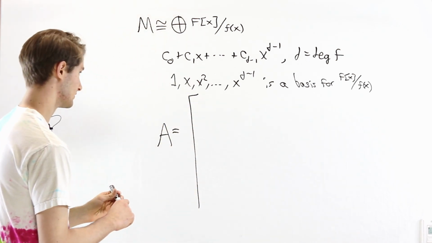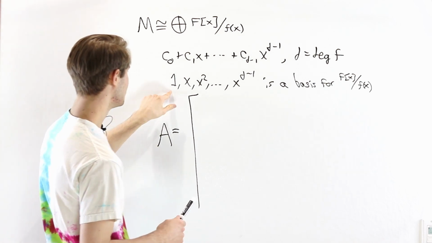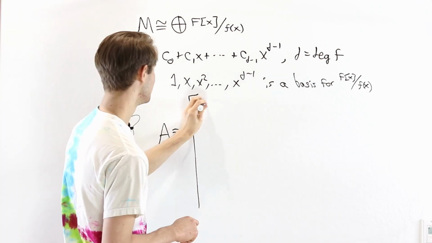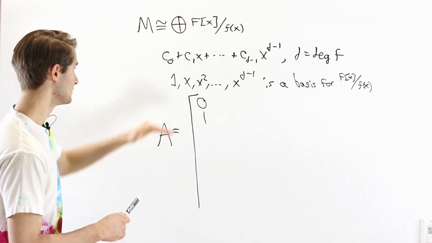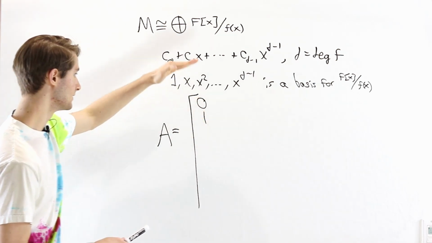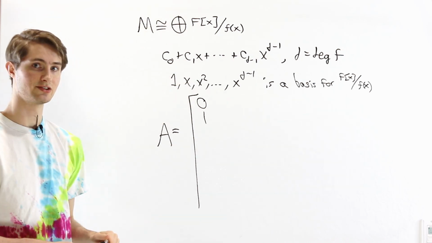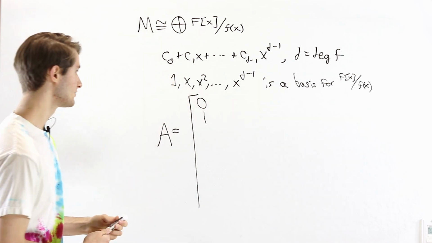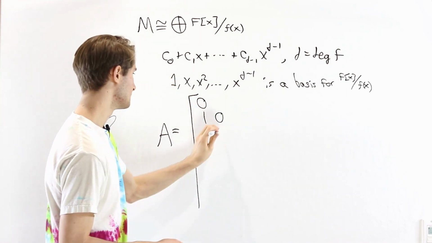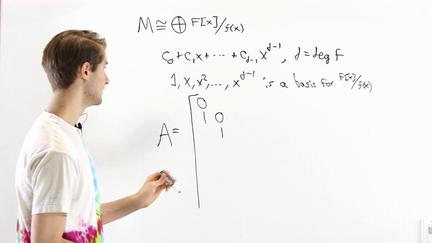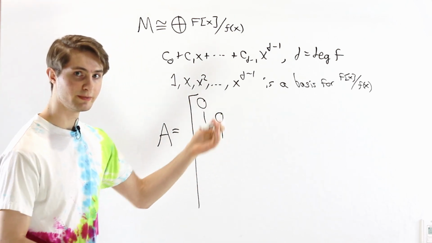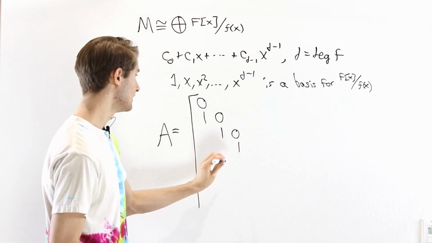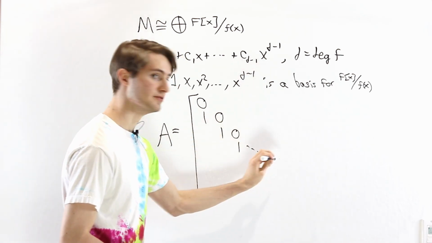So let's see what that's going to look like. At the very top, the first basis vector is going to be 1 in the very first polynomial. So we're going to have a 0, 1. So when we start with a constant and multiply by x, we go to the next component, which is the x basis vector. After that, if we start with x and then multiply by x, we're not going to get any x, but we're going to get x squared. And then if we multiply x squared by x, we're going to get x cubed. So we get the same thing, 0, 1. And then we go all the way to the very end.